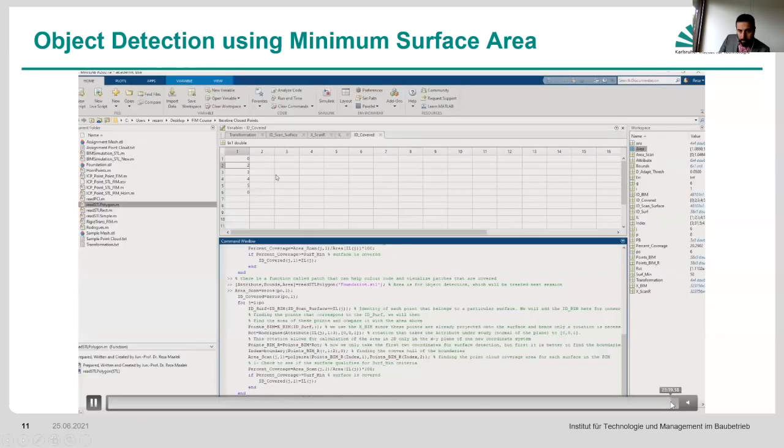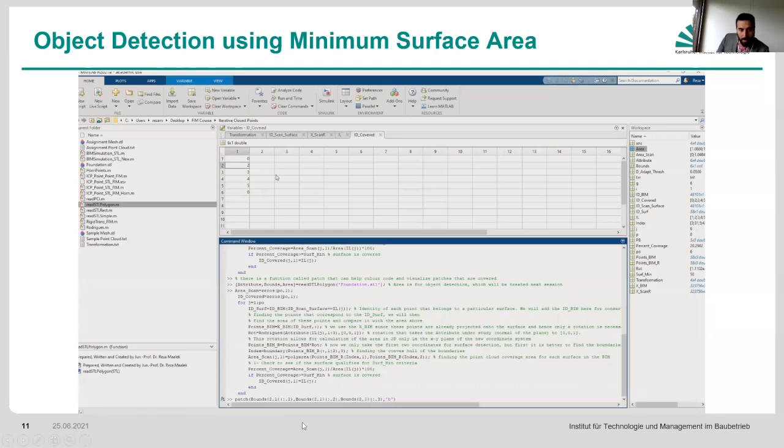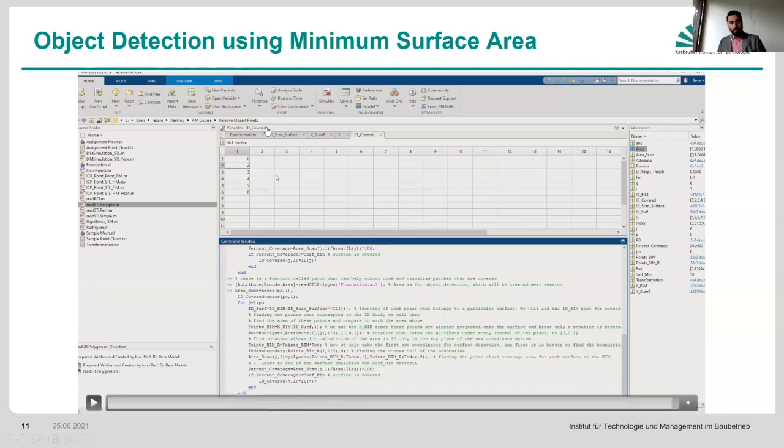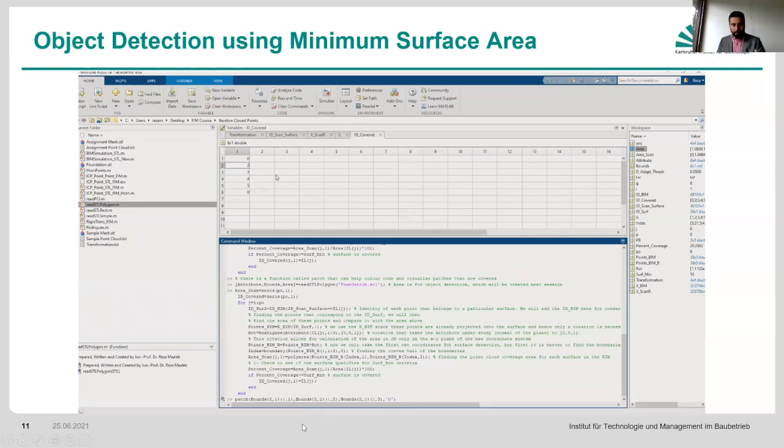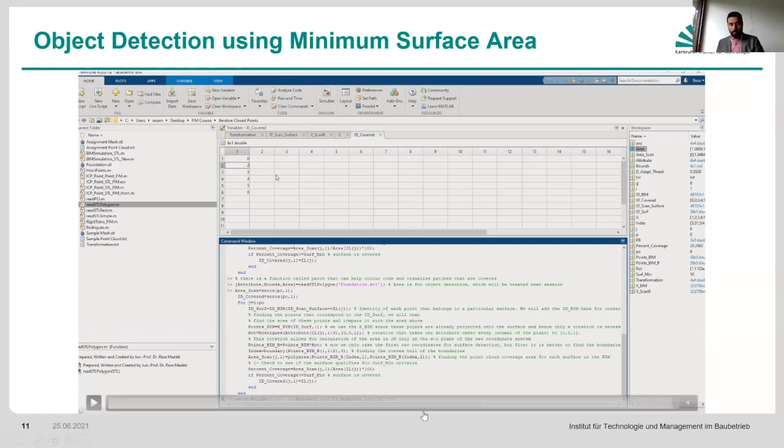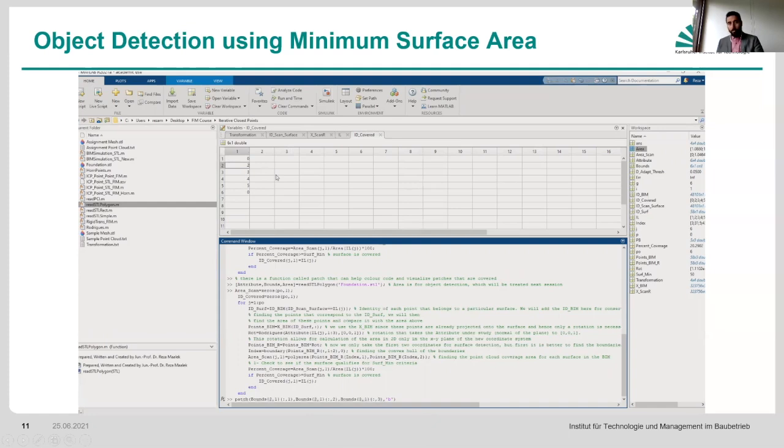I'll just go back here. Let's go to the bounds here of 2. That means the second surface here, and 1, the first, and then the second, and then the third, basically each column. And then B here, the comma B at the end, represents the surface color. So if you put G, that means green. If you put R, that means red. If you put C, I think it's cyan. So these types of things. If you put B, it is blue.